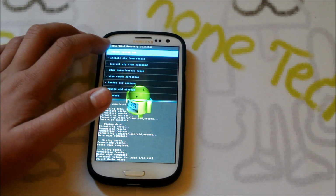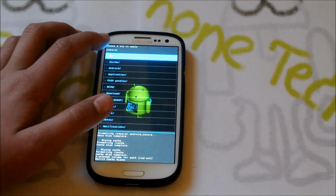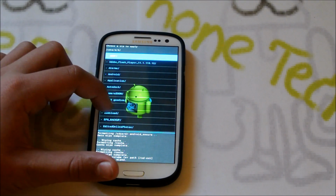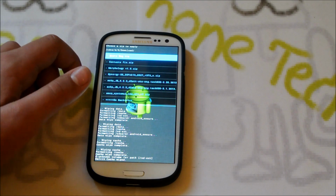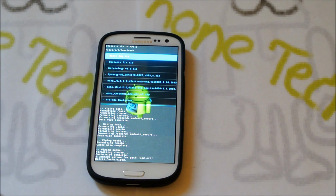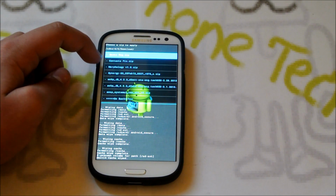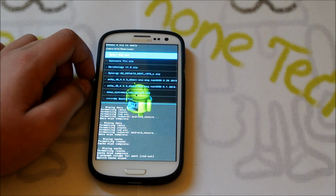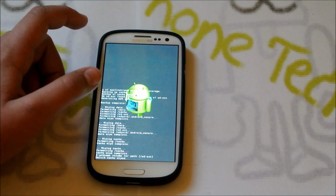Now we go back to install zip from SD card and navigate to wherever you put this ROM. I have it on my SD card, in Downloads, and there it is, Synergy S3. No matter what carrier you have, it's a universal ROM, so it's just one zip and everyone flashes it. It was really cool how they made it; it figures out by itself what carrier you have. As I said, there were 2 files you should have downloaded, the Synergy ROM and the contacts fix. The first thing you want to do is flash the Synergy ROM. I'm going to click Yes, install.